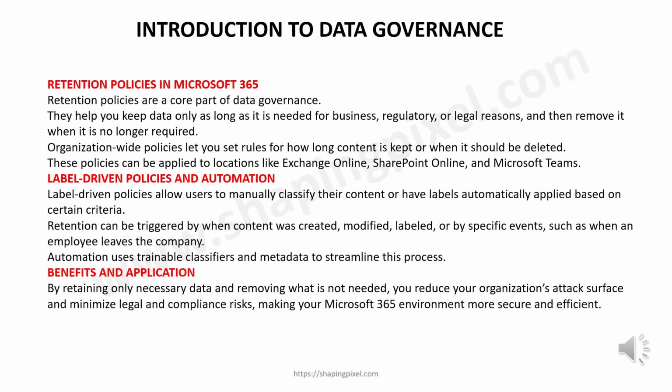Organization-wide policies let you set rules for how long content is kept or when it should be deleted. These policies can be applied to locations like Exchange Online, SharePoint Online, and Microsoft Teams. Label-driven policies allow users to manually classify their content or have labels automatically applied based on certain criteria. Retention can be triggered by when content was created, modified, labeled, or by specific events, such as when an employee leaves the company. Automation uses trainable classifiers and metadata to streamline this process.